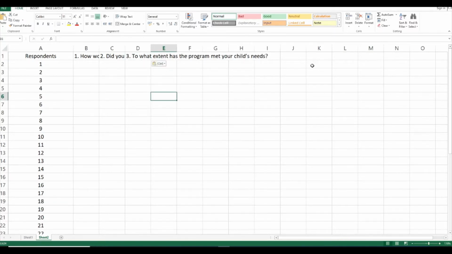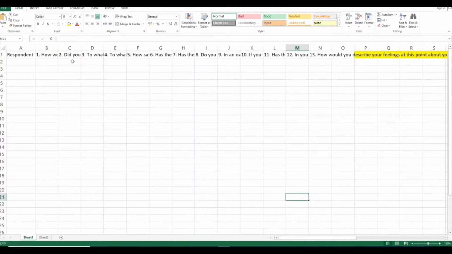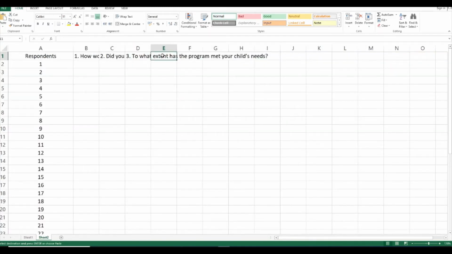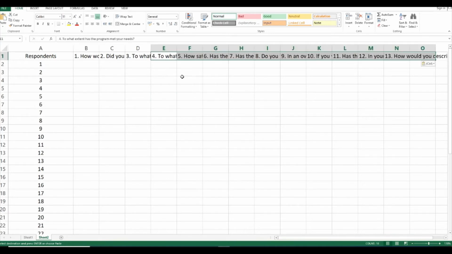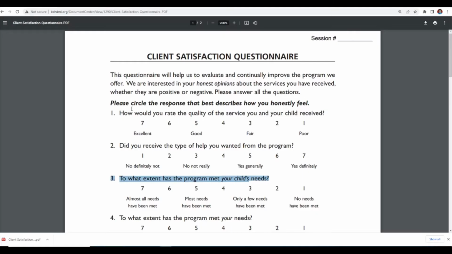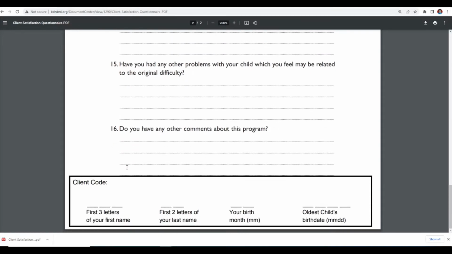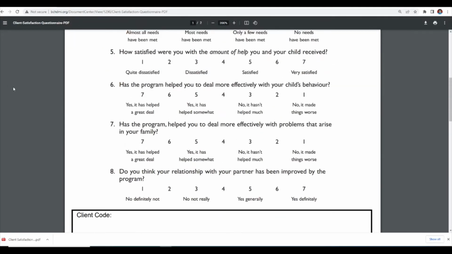So these are all the questions here, and then you completely copy that. As I have here, I already copied that before, so I can just copy it here and transfer it to our sheet. Paste. As you notice, there are 13 questions here, and these are actually the 13 questions that we have. Why 13? Because there are only 13 questions with possible answers 7 to 1. All the rest are questions that are answerable in text, in words or in paragraphs.